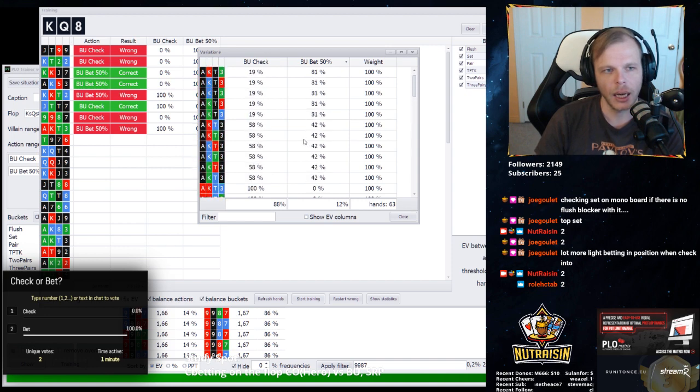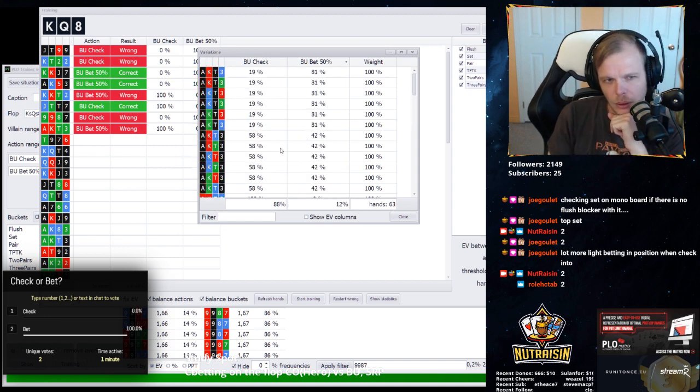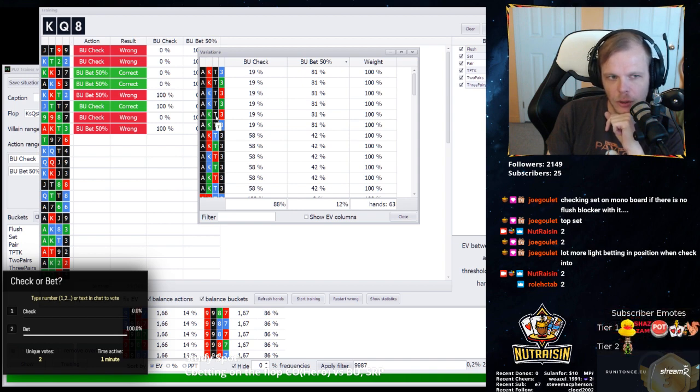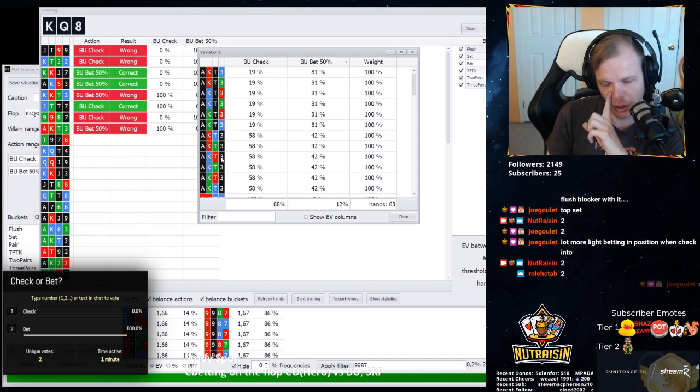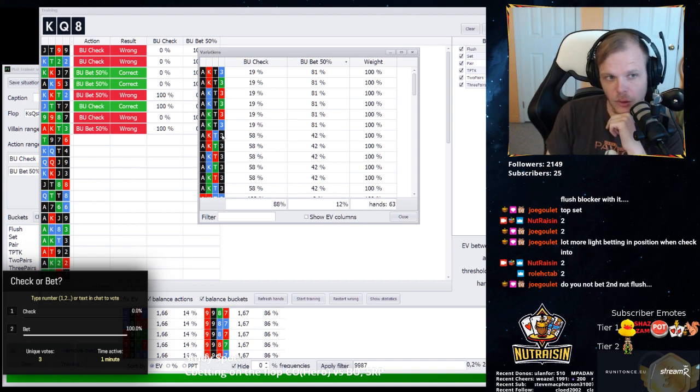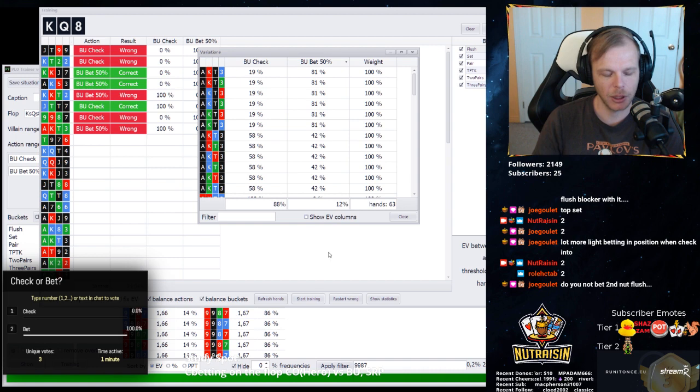And that's it. I do find it interesting that we bet way more often if our flush features another high card. And the frequency drops if we still have the nut flush in both cases, but if we have the 3 accompanying us, just check here. Don't really have any idea why we not bet the second nut flush. Well, let's find out.